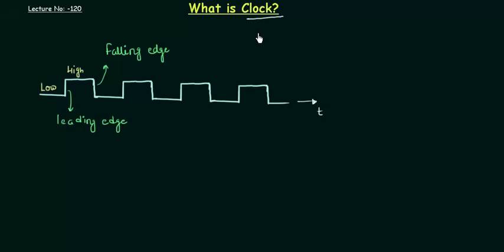So what actually is a clock? A clock is nothing but a signal that goes from low to high, then again low, and repeats. So it is a signal which is having the duty cycle of 50%. I will tell you what is duty cycle.